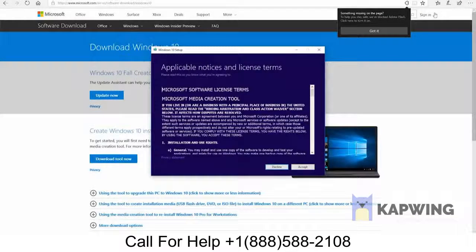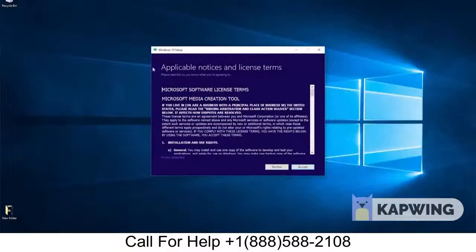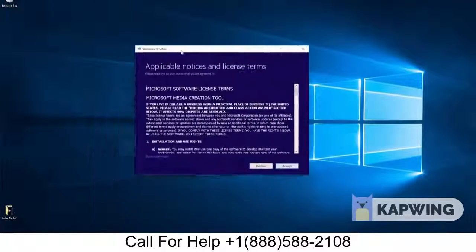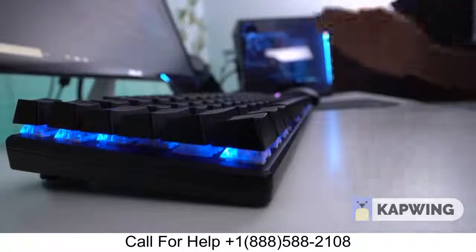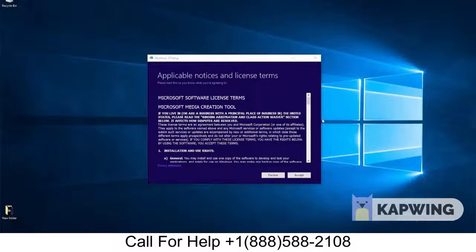So before we go through the setup process, this is gonna be our finished product. We're gonna have a clean install of Windows 10 with one downside. See this bottom right watermark? It says activate Windows, go to settings to activate Windows. So if you wanna do it free of charge, you're gonna be installing an unactivated version of Windows.